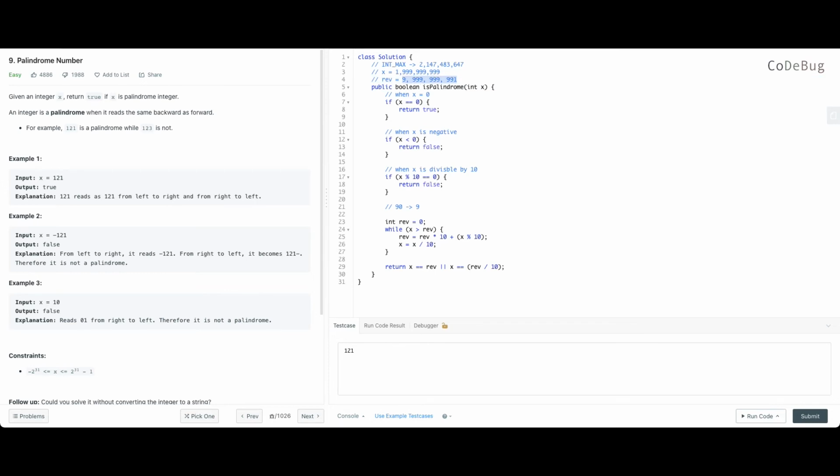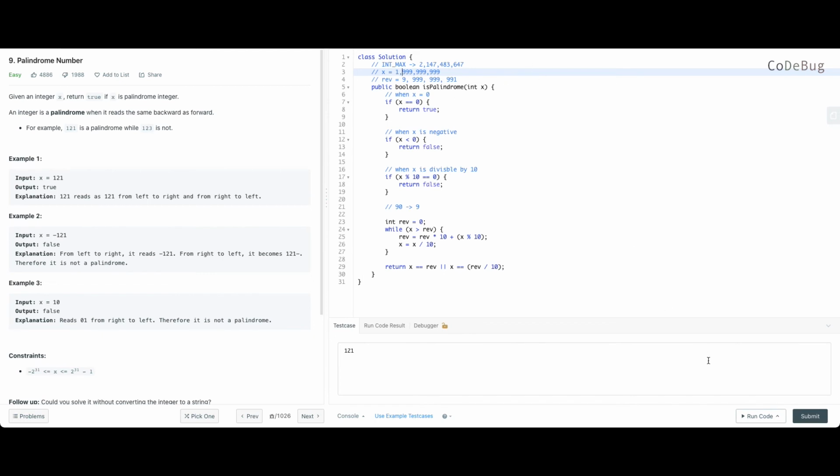But this value actually exceeds the integer max, and we do not want to fall into the trap of what would happen if my number rev exceeds integer max, because this would depend upon the coding language that we are using, and we do not want to end up in that problem. So that's why we are only taking half of it, and we know that with just half of it we can check whether x and rev are equal or not. In that case we will just return whether it is a palindrome or not.